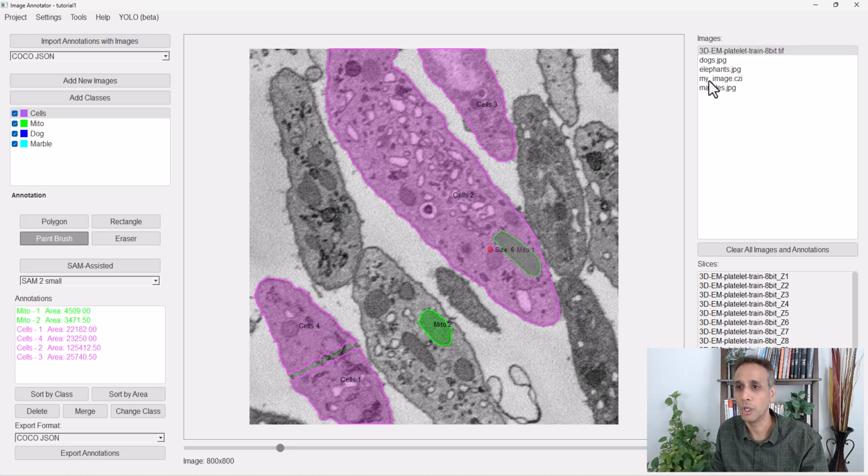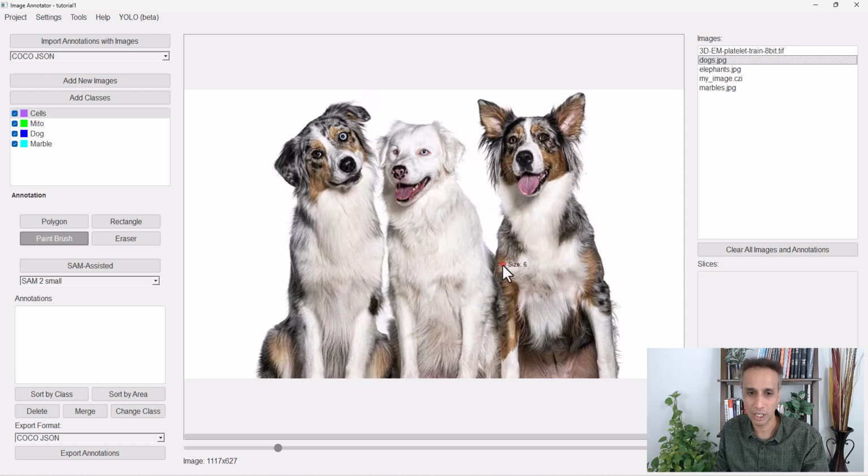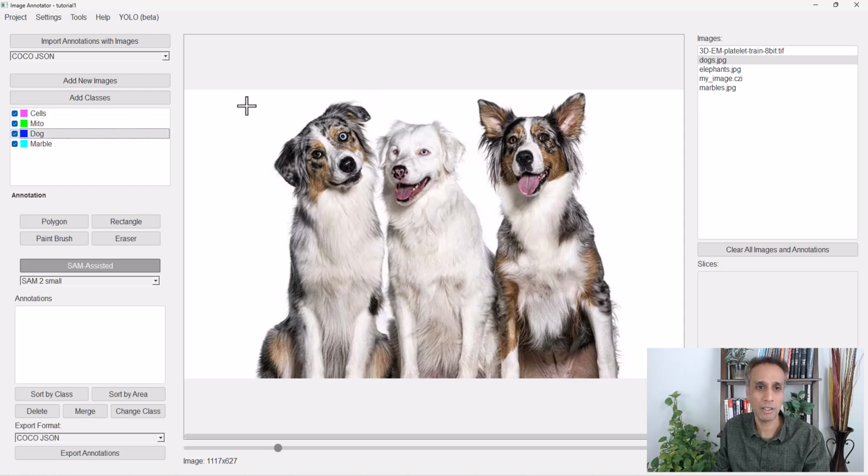In fact, let's switch to dogs. I think it fails on this dog because the Segment Anything model is trained to, let's go ahead and select SAM assisted, and let's go ahead and select dog here and do this. Oh, there you go. It failed, right? You see this little area, it actually says SAM something, because that's not it. Let's go ahead and escape, and let's draw again, because previously I may have not included something. So let's draw this again and see if it works or if it fails again. Okay, so that's pretty good. So I'm going to hit enter to accept it.